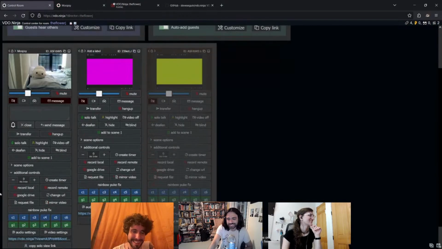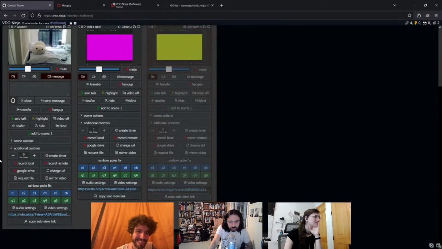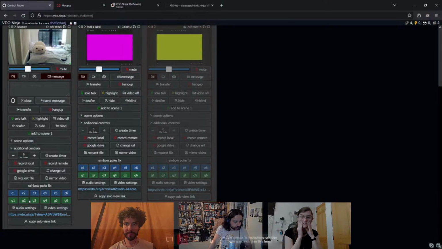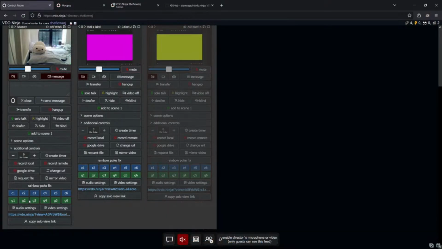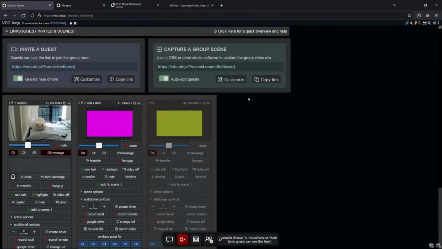That's so good. What are all the C1, C2 that say set audio channel? I think this is doing, like I said, group scenes. You could have multiple people in separate bubbles that are all part of one big room. I don't really know what the purpose of that is, but it seems to be a feature they care about, being able to set up group scenes.